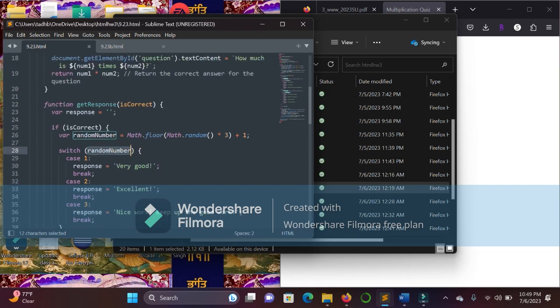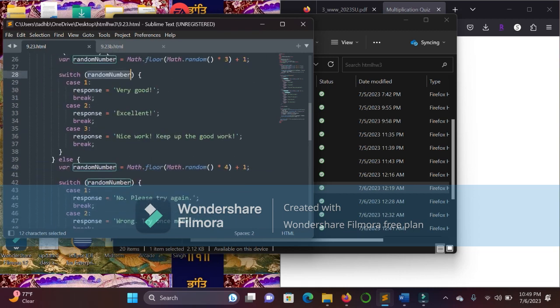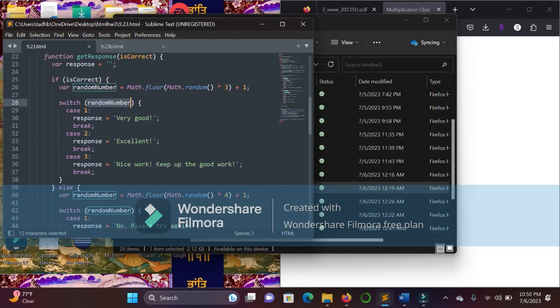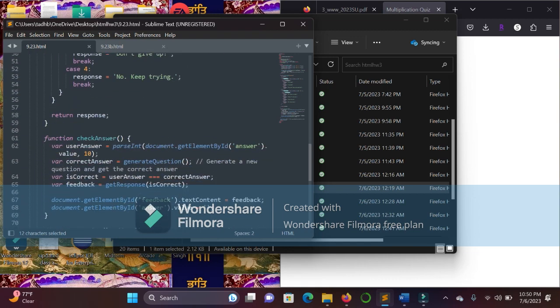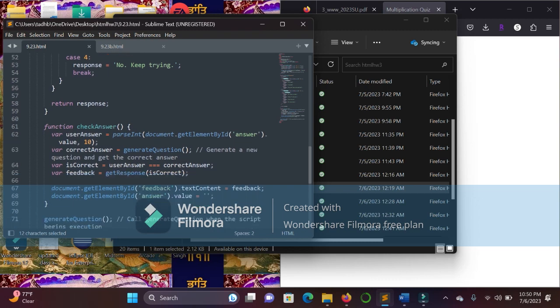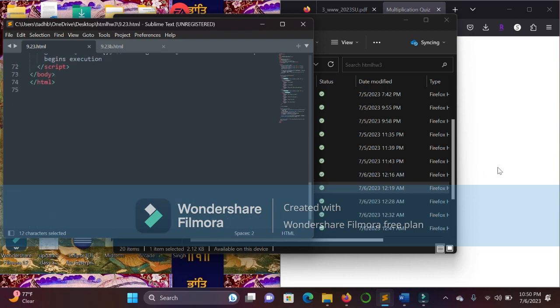This is the correct if else, if and then else. If it's right, correct, and if it's wrong, this is going to return the response.